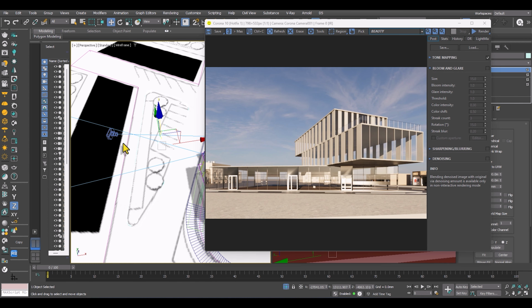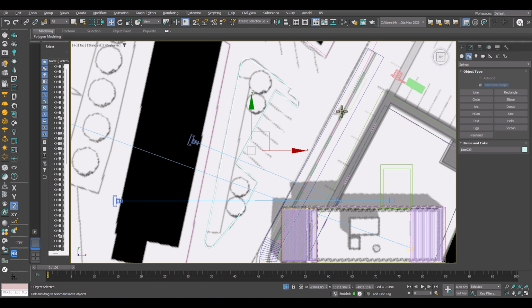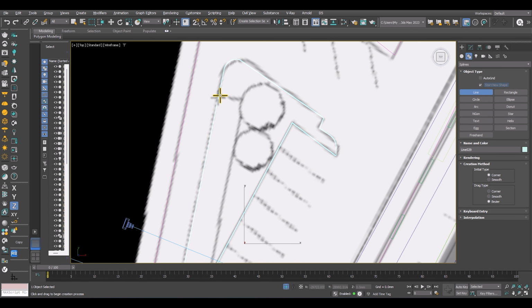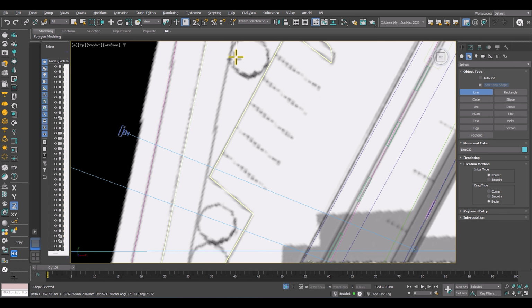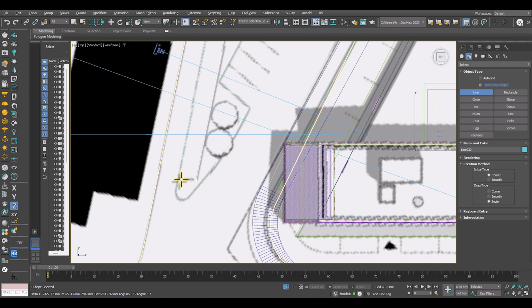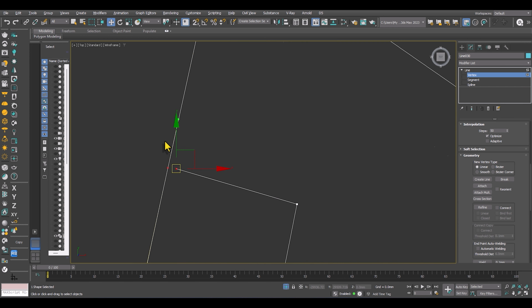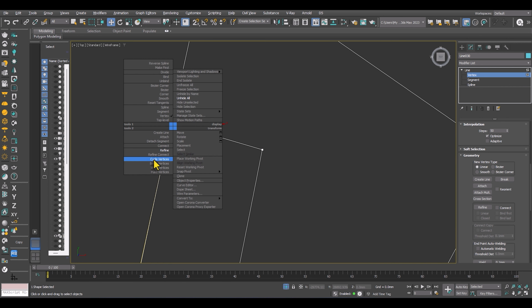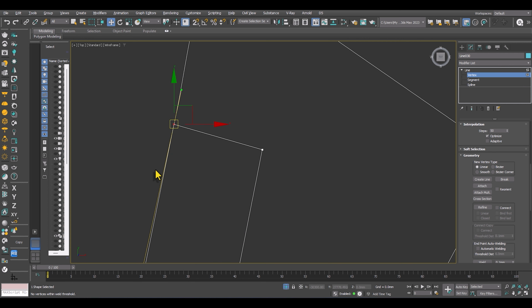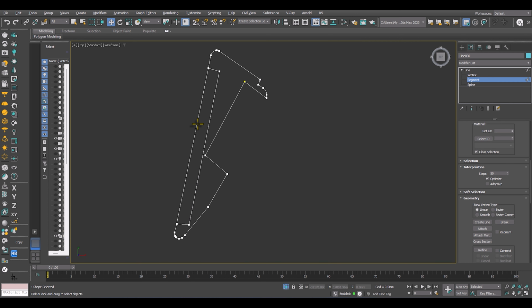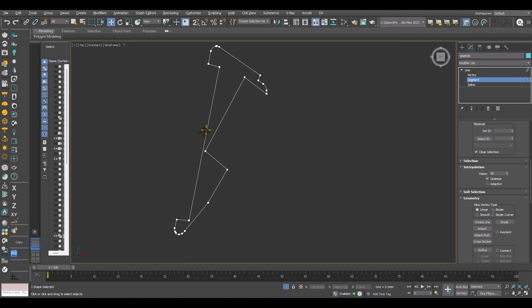As you can see here, I just create another line over here. So select line like this. By using refine, you can create another vertex over here. Then weld vertex, then fuse vertex. Done. Select this segment, then simply delete.